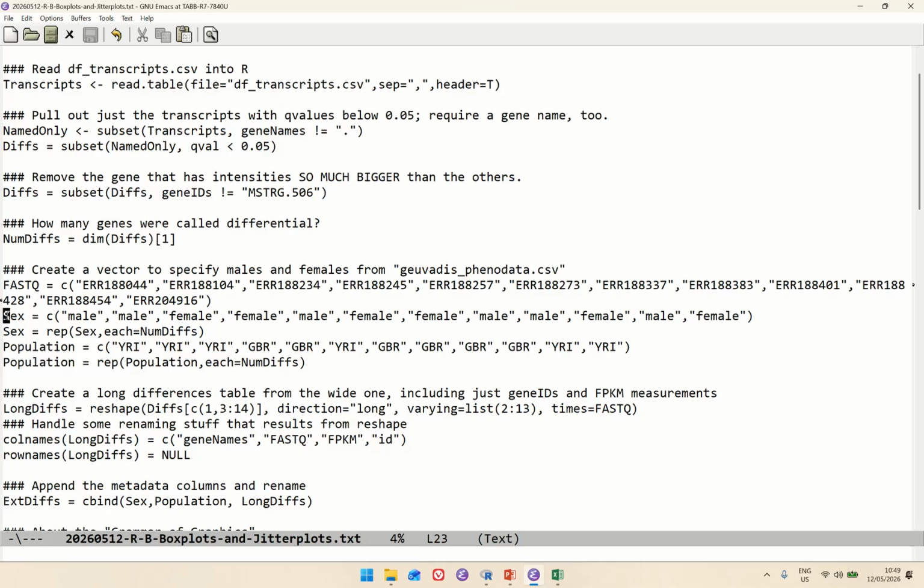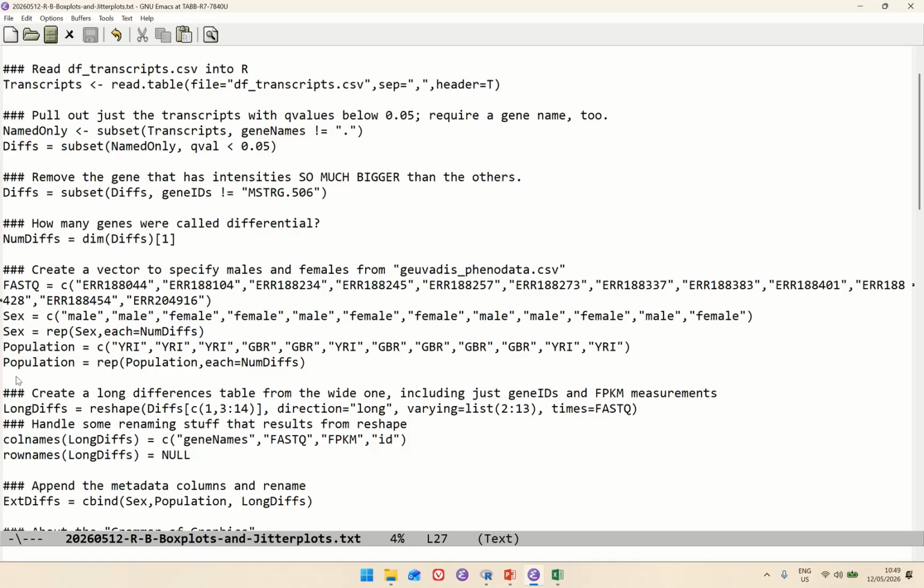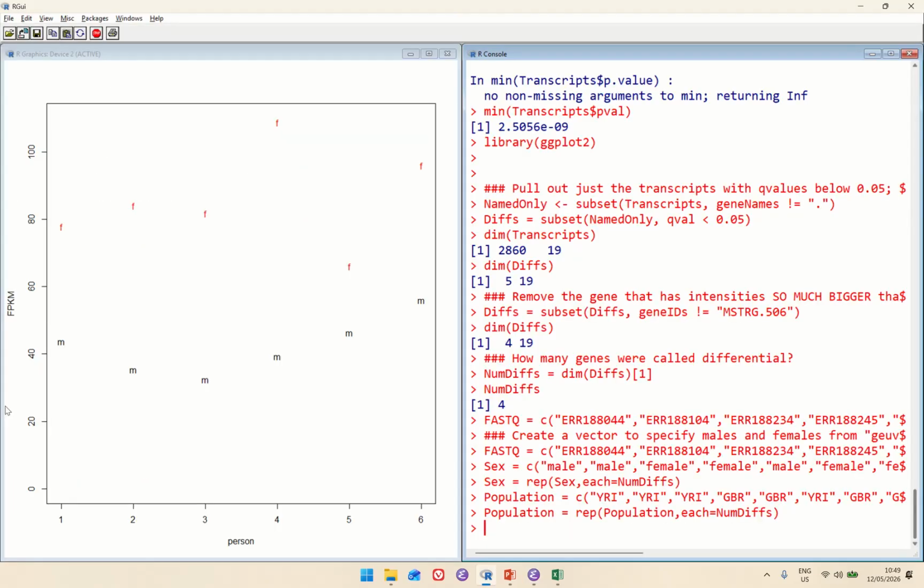All right. So I see that they use data from multiple world populations, YRI, GBR, I guess those are the only two here. But we're going to grab all of this information and put it into a big object, basically. So let's grab all of that and run it. Shouldn't have a problem there. Okay. Now, let's look at the variables that came back. FastQ. Oops.